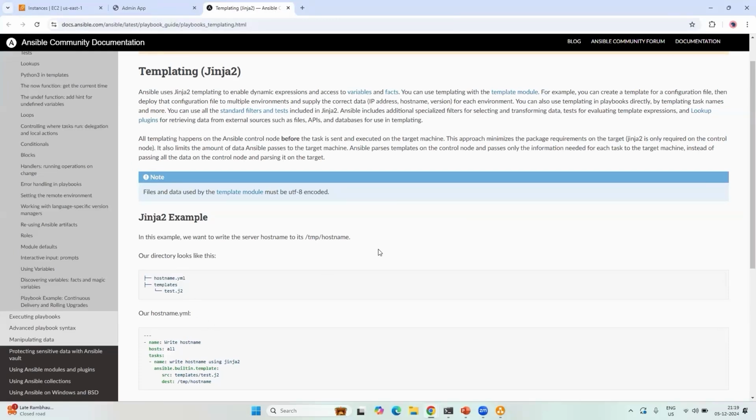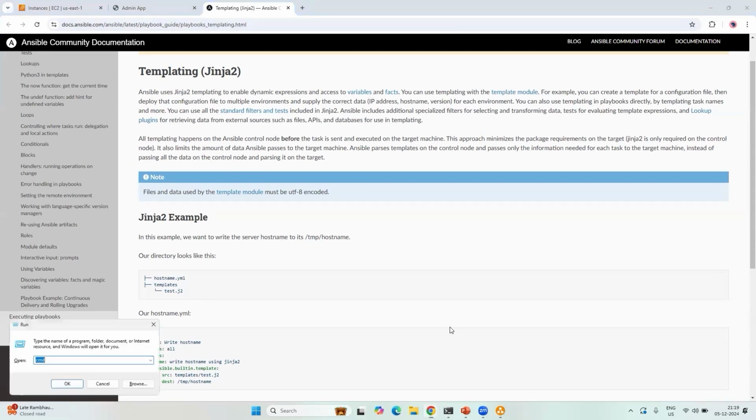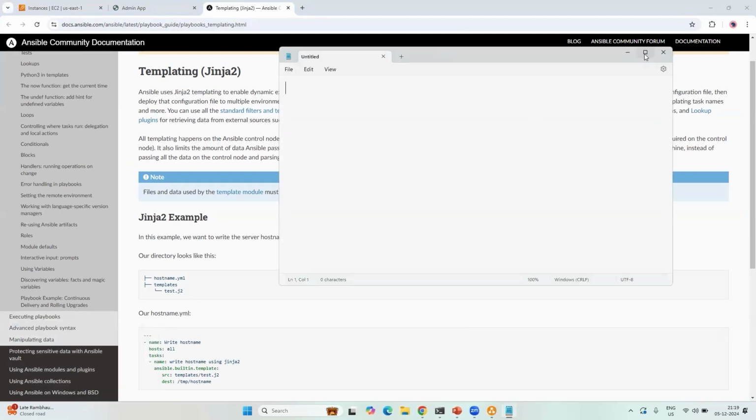So for now, let's just look at the syntax of a template, how we can manipulate something. I'll introduce a couple of syntaxes. Let's say you want to manipulate some sort of strings. For example, I'm saying this is DevOps class. Okay. So for example, you want to template this.